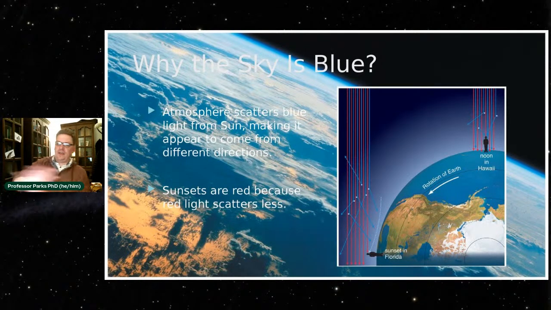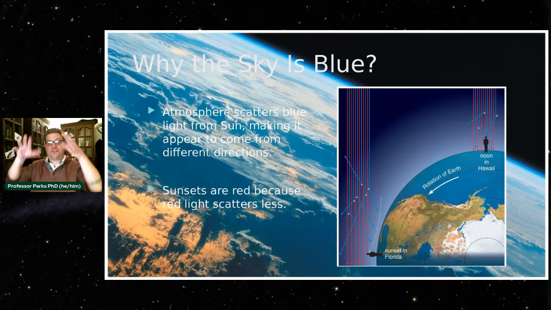So I'm going to end this lecture by talking about why the sky is blue on the Earth and why the sky is black on the moon. And really, when I say the sky is blue, what I'm talking about is the daytime sky, because the sky is not always blue, as hopefully we all know. The reason the sky is blue is because our atmosphere is primarily composed of nitrogen gas.